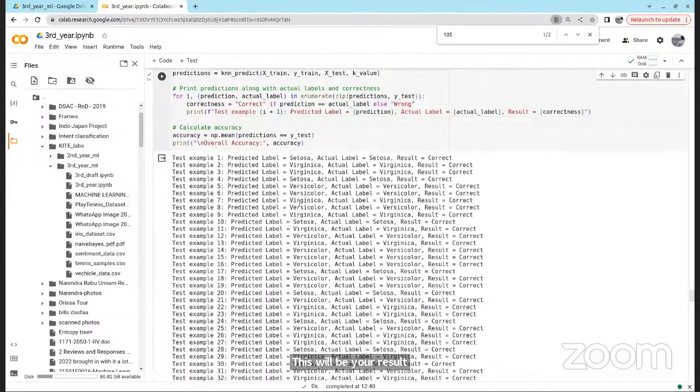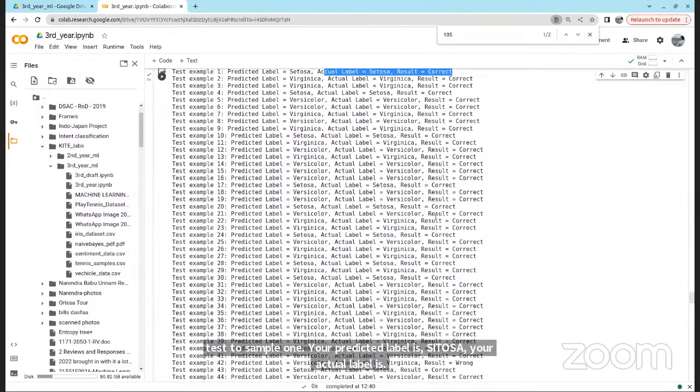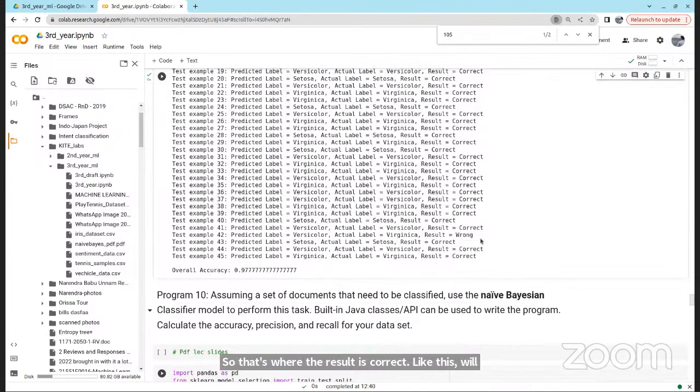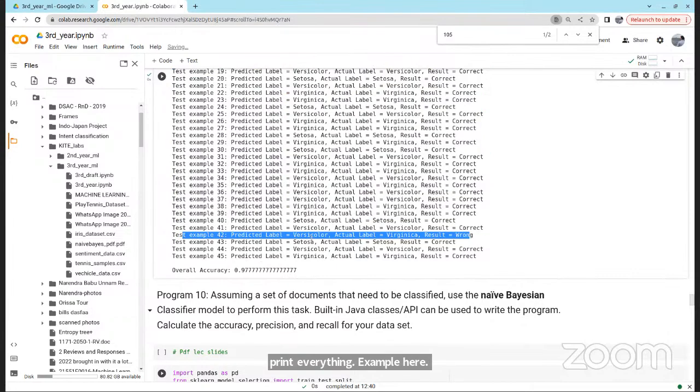For test sample 1, your predicted label is Setosa, your actual label is Setosa. So that's why the result is correct. Like this, we'll print everything. For example, here in test sample 42, your predicted label is versicolor, actual label is virginica.